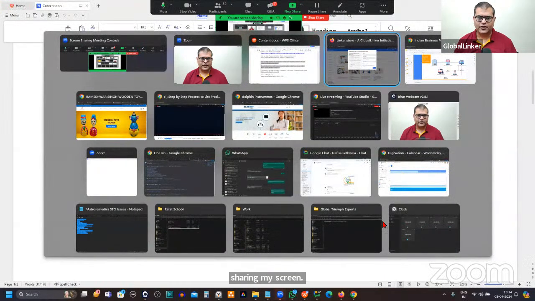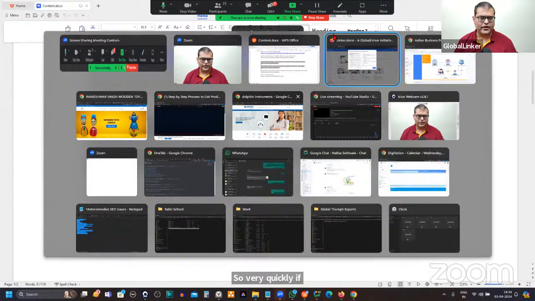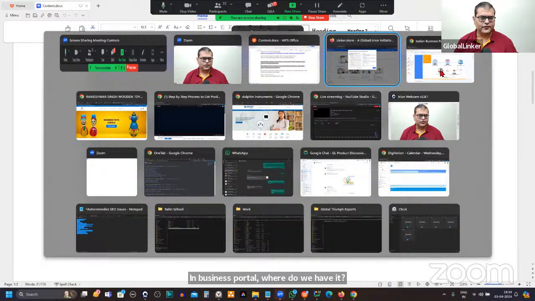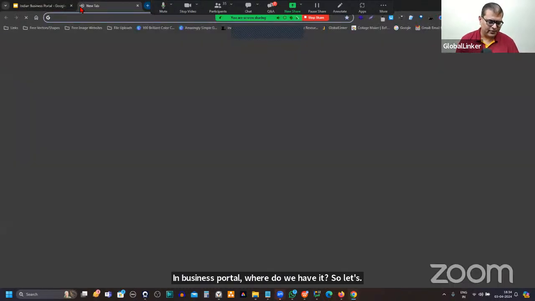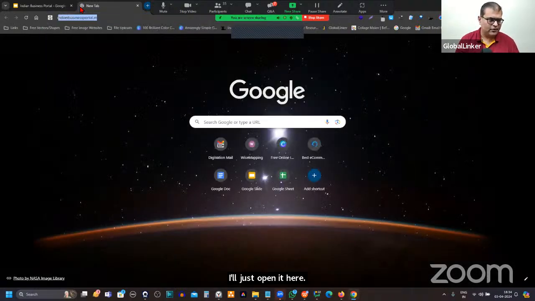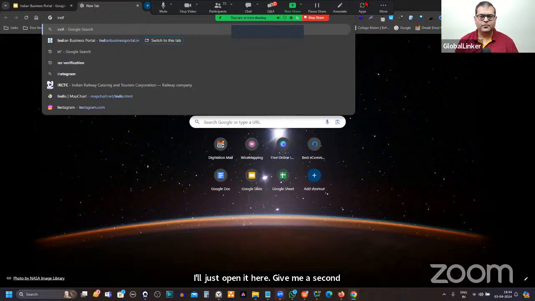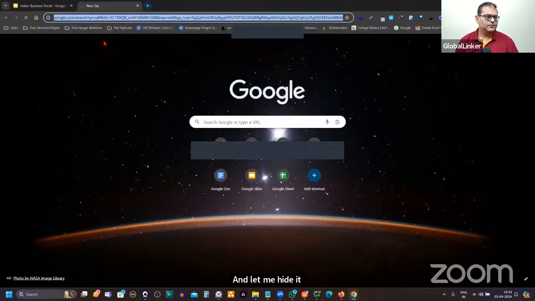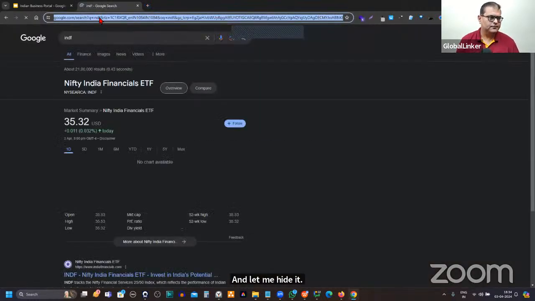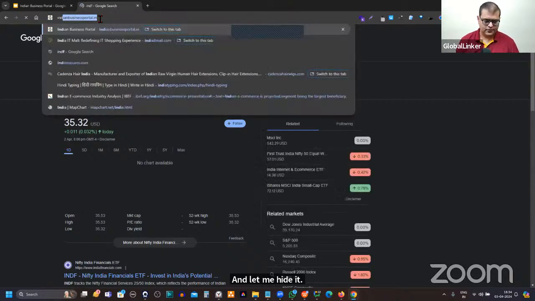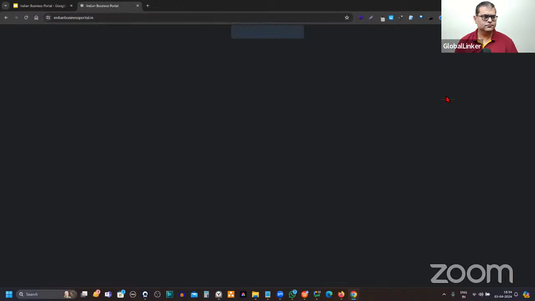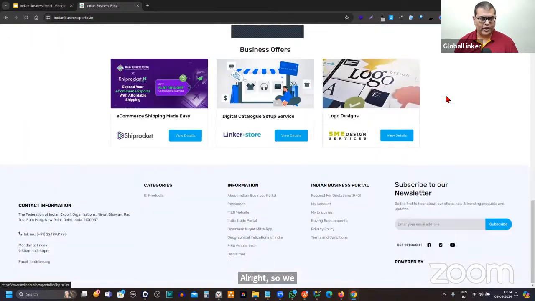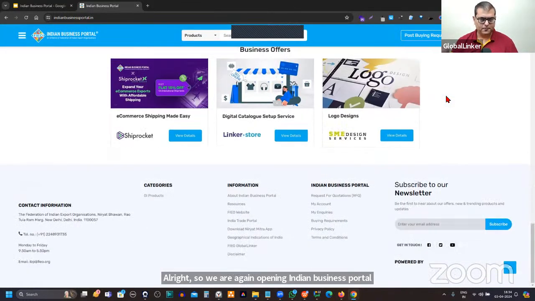So very quickly, if we are going back to Indian Business Portal, I also forgot where we have it. I'll just open it here. Give me a second, and let me hide it. All right, so we are again opening Indian Business Portal, and what you have to do is scroll down all the way to the bottom of the page.